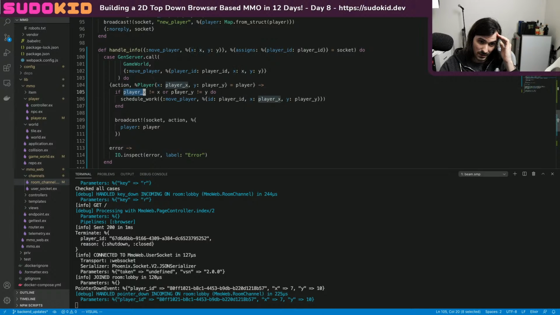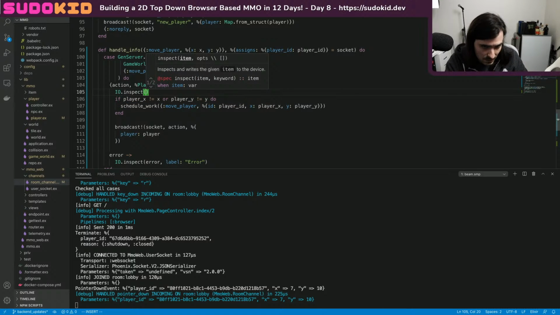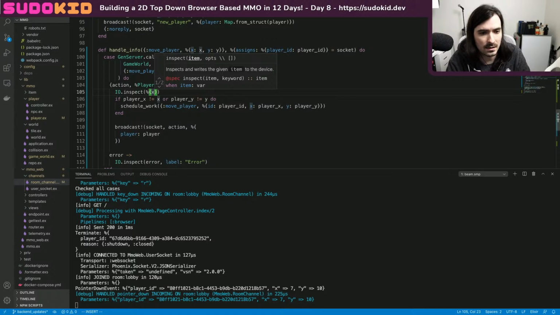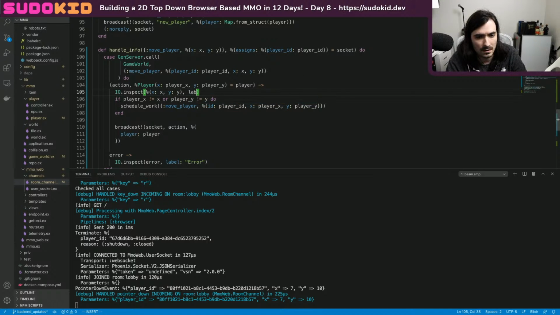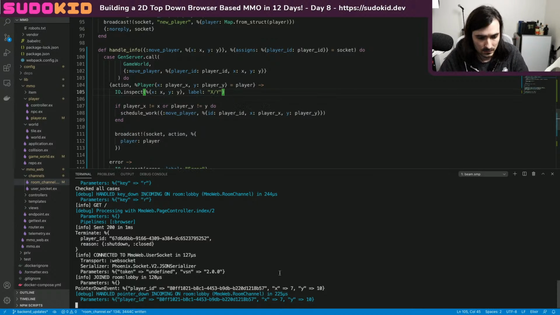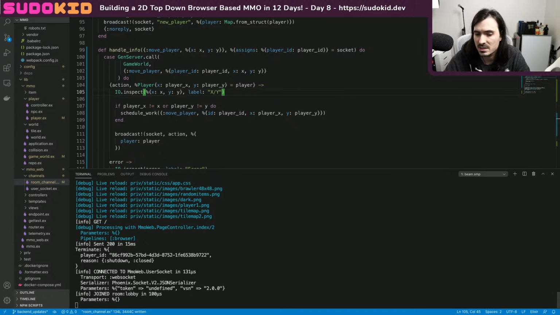If player ID, io.inspect X and Y, label X Y. Okay, and I'm just going to do this on the side screen so it's a little bit easier for me to have it.